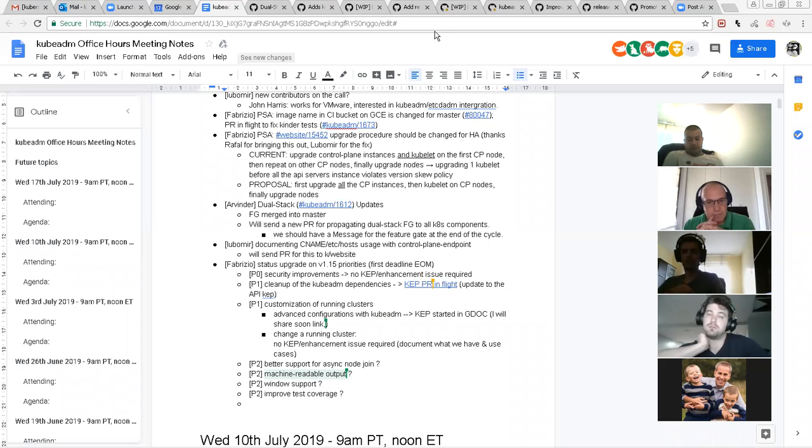I was just interested if you are going to go with the patch approach versus modifying the kubeadm API. I think that in this cycle I don't want to modify the API, or at least this is what we agreed. Yes. So this is one of the points of the CAP. My idea was to define some well-known place where the user has to store patches, at least for the first release. But we have to discuss this. So it will be part of the CAP.